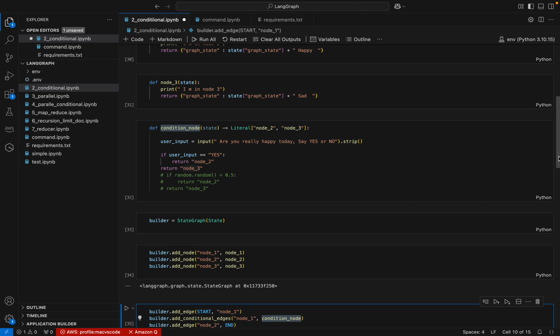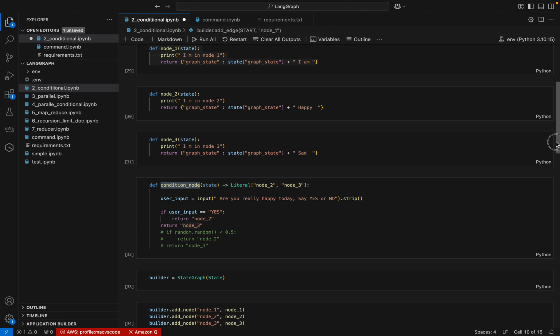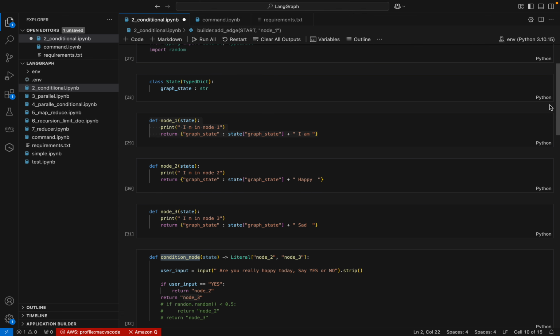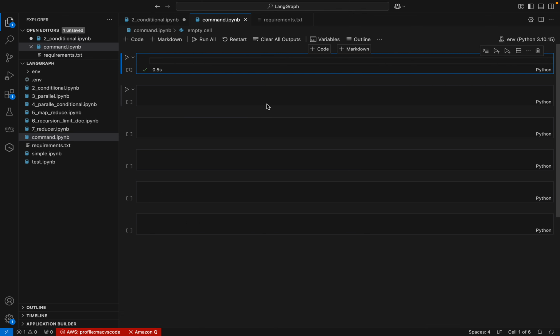So this is actually working perfectly, but there are some scenarios in which, when we move from one node, we have to update our state. Conditional edges, or the conditional LangGraph, do not provide an option to update our state. We can redirect to another node, but we will not be able to update the state. So that is why LangGraph has introduced an object called the command. With it we are able to redirect to a node, just like a go to statement, and we can also update our state. Okay, we'll see how this works.